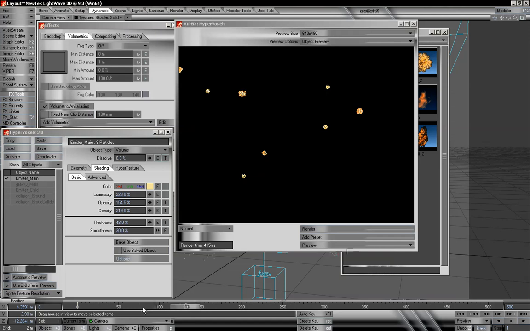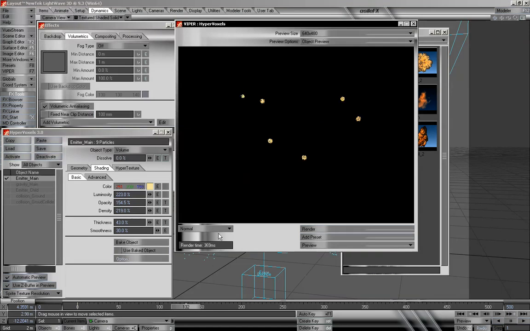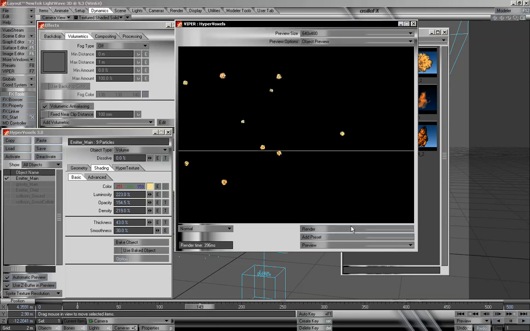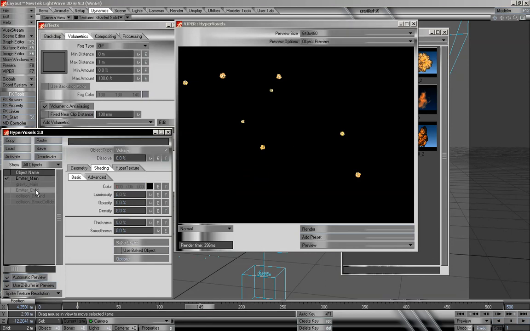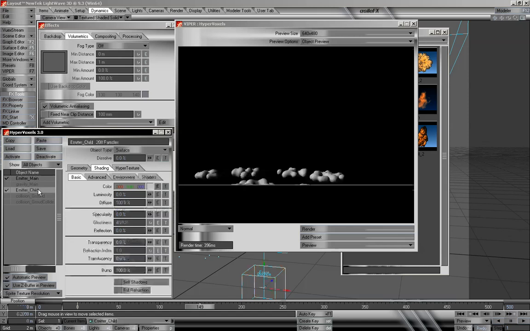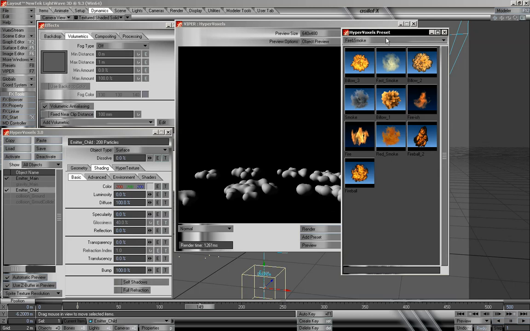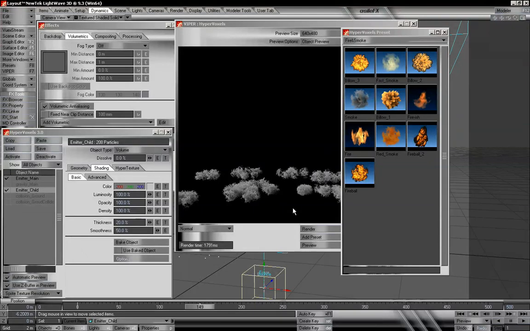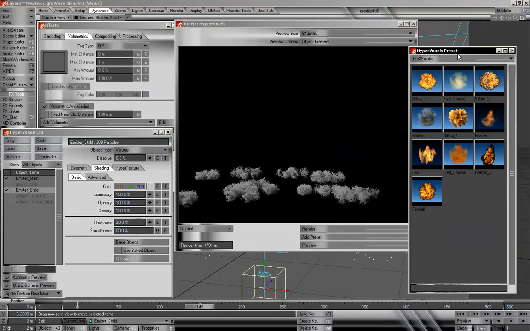Of course, once they reach the point in the animation where they disappear, we're no longer going to see these hypervoxels. But we now have a new object in that child emitter that will allow us to create a new effect for those explosions on the bottom. So I'm going to select our emitter child and turn that on. Now we can see those new particles showing up. I'm going to go to our presets and just load in smoke. So now we have a smoke effect that is being added to those bottom particles.